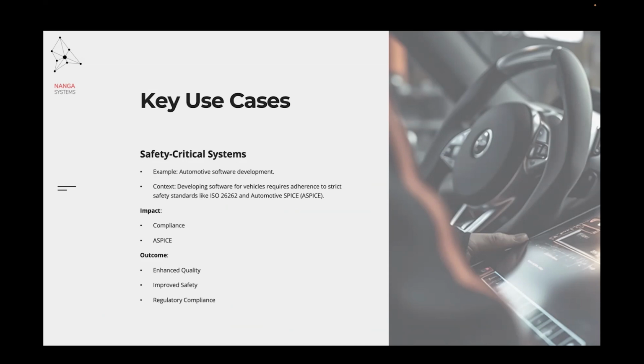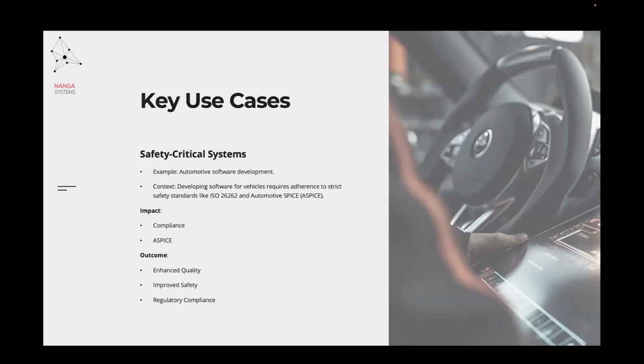The impact of requirements management is, on one hand, compliance. Requirements management helps us to ensure that all safety-related requirements are thoroughly documented, traced, and validated to comply with ISO 26262, and of course, when it's necessary to meet the expectations of ASPICE.